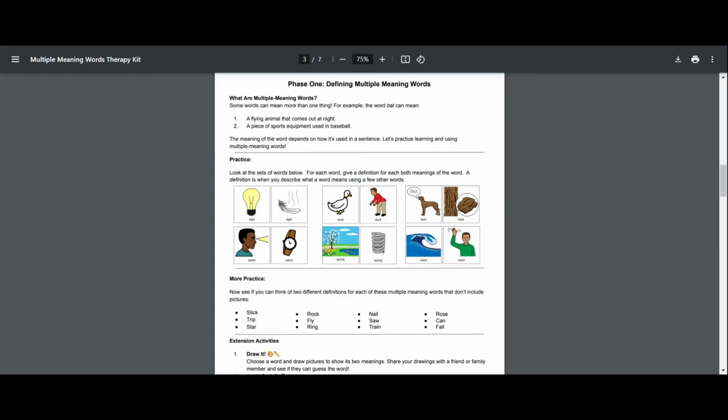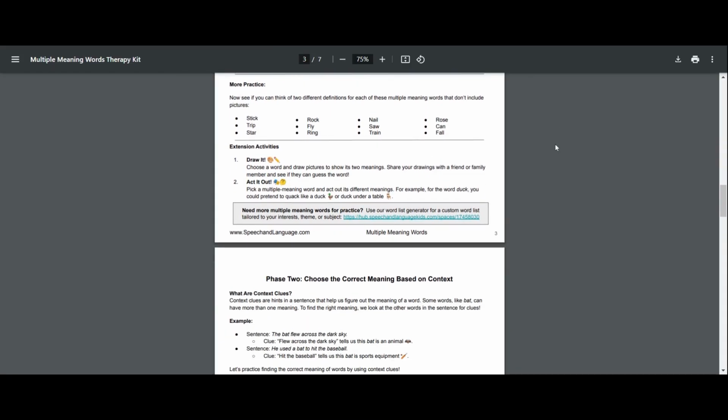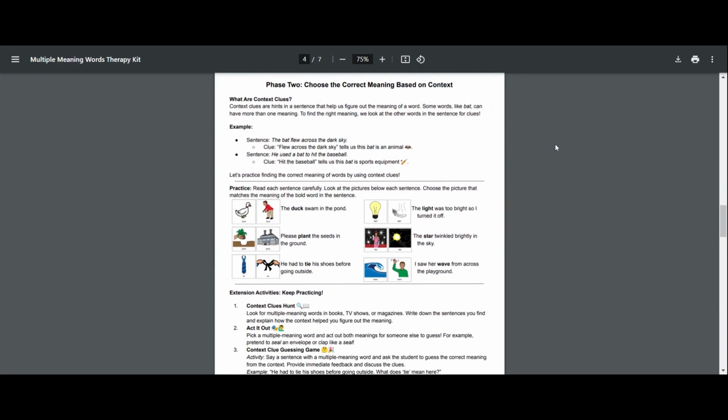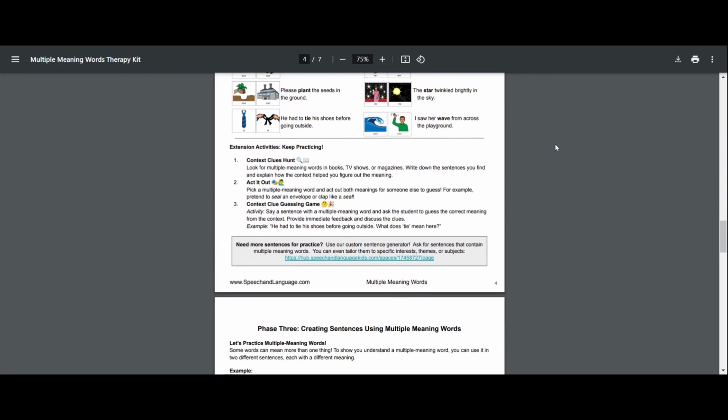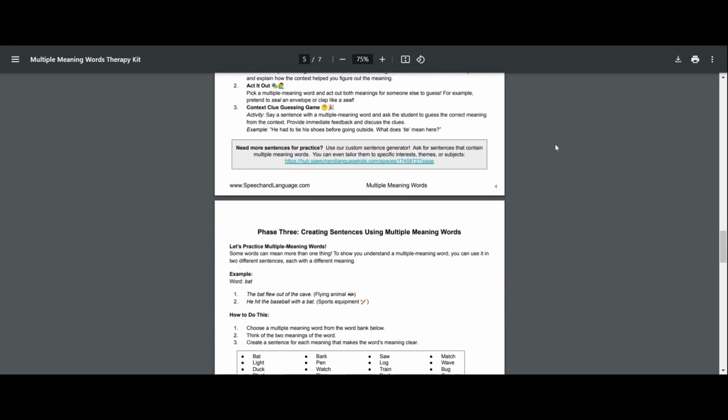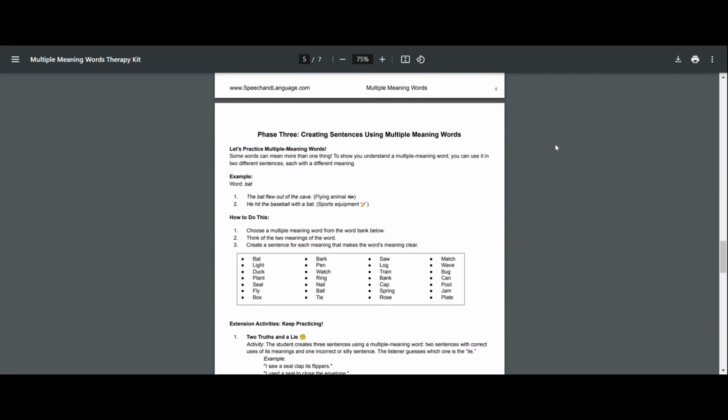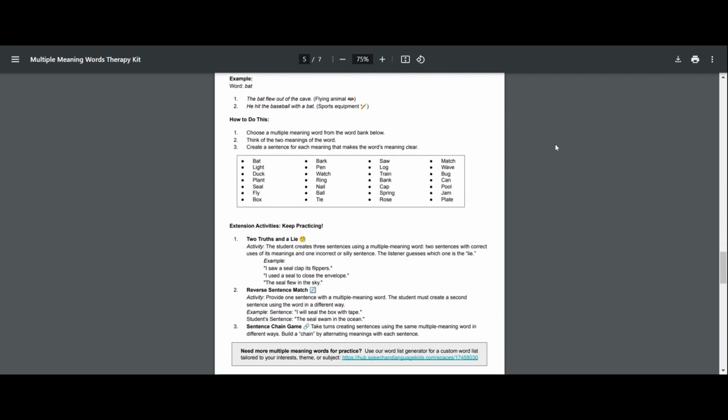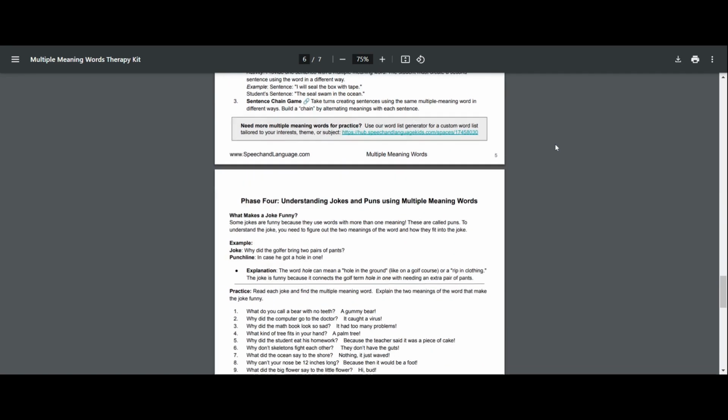We have step by step therapy plans that will take you from start to finish and show you exactly how to teach one speech and language skill at a time until they have mastered that skill. Inside, you'll find step by step therapy plans that walk you through the entire therapy process for each skill. No more guessing what to do next. These plans aren't just one off activities, they're complete roadmaps guiding you from the first session all the way to mastery.